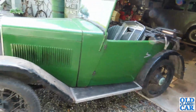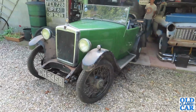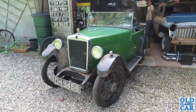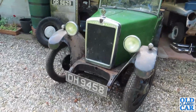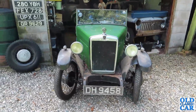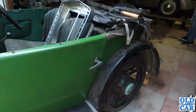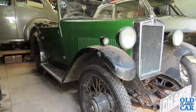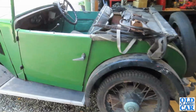It's such a bonny little car. And they're so hard to find in this sort of condition now. There are lots of restored ones out there. I was looking at adverts for some restored Minors only the other day. But when you look at them closely, they've got some of the wrong lights on them, or they're just not quite right, you know, whereas at least these ones where they've just been parked up are usually pretty much correct. Yeah, there might be one or two things that have changed or been altered over the years, because I mean, after all, it is what, 90 odd years old now, so things do get changed and worked on and kept going, but it's all in period parts, and that's the main thing.